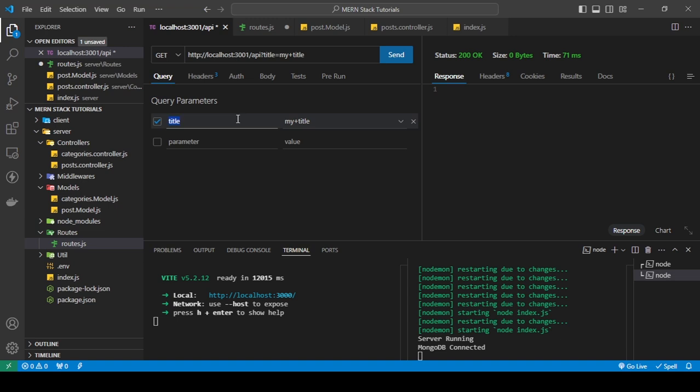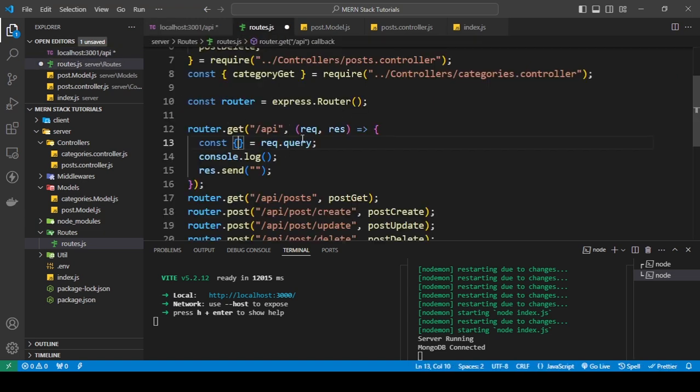Let me say user ID, and let's say the name of the user is John. Let me change this as well to 1. So if I'm sending two query parameters, I am going to get them here.